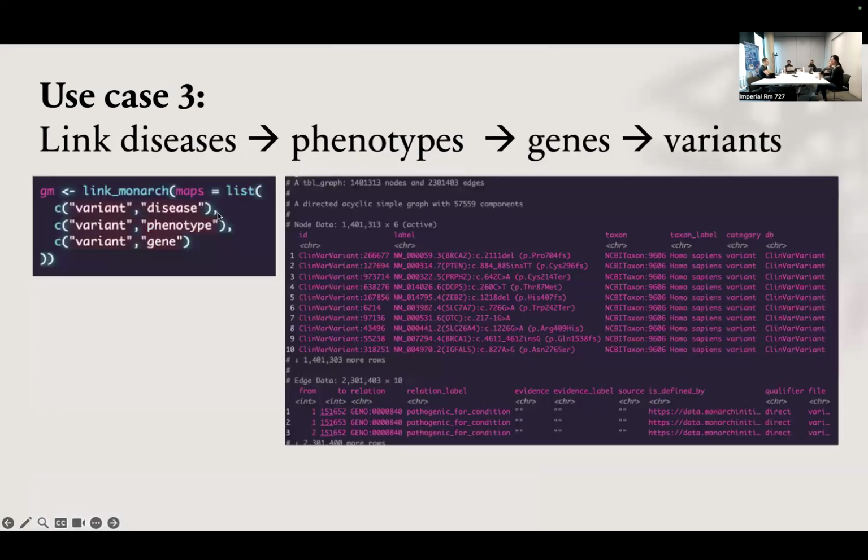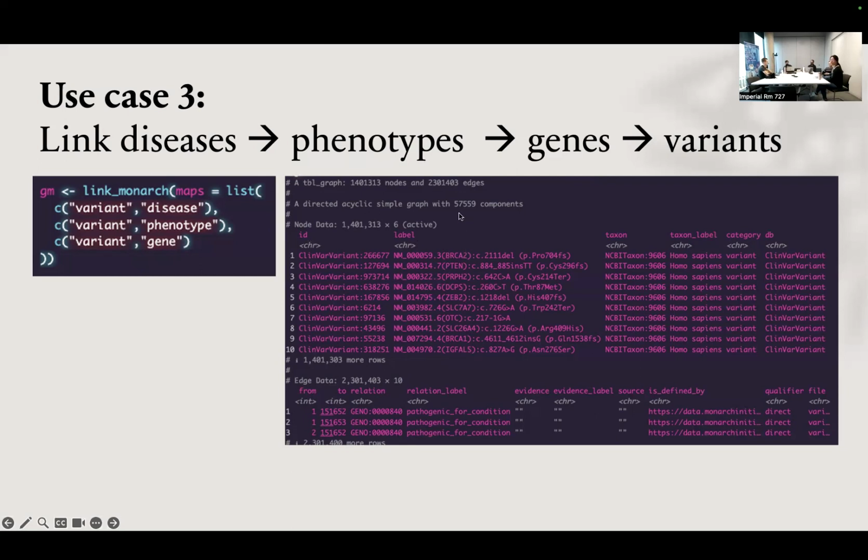And then finally, as a last example, we can take parts of the knowledge graph that Monarch has put together that doesn't include the variants, and then merge that together with some other data that's currently separated, about the variants and their associations with diseases, phenotypes, and genes. And so, I have this drawn as diseases to phenotypes to genes to variants, but it's really connections between all combinations of these things. And you can filter to what types of connections you want to keep.